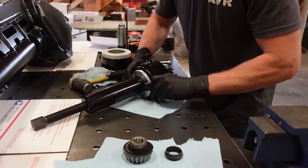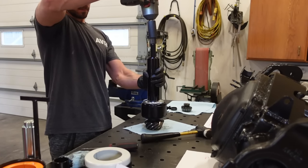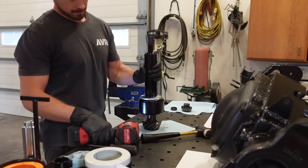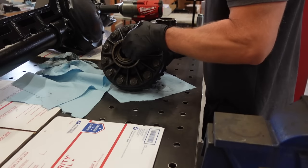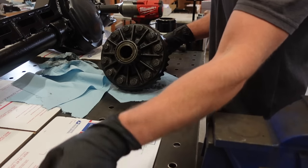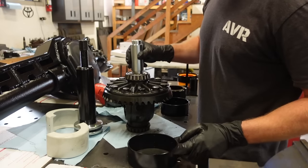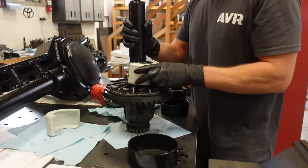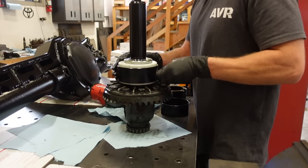And then what we want to do, instead of buying setup bearings, because honestly they are kind of pricey, and if you got a die grinder you can make them yourself, we want to take our old used bearings and turn those into our setup bearings. This is going to help us put the bearings on and off without having to press them, because they are going to have to come on and off multiple times to check everything we need to check. So what we want to do is grind the inside of these bearings just enough to where it's tight, but you can get them on and off by hand.